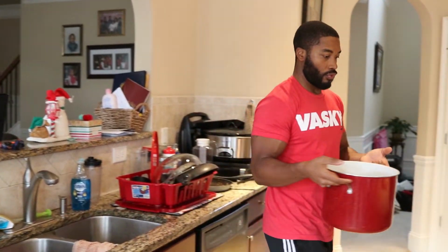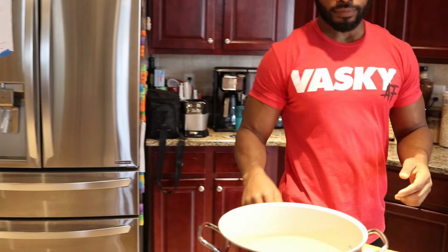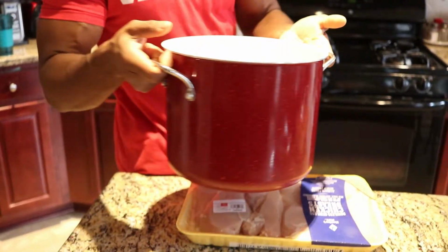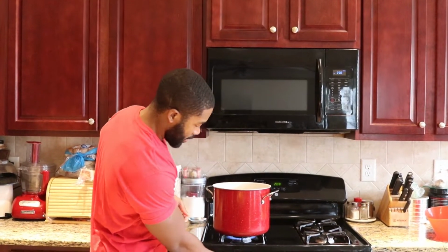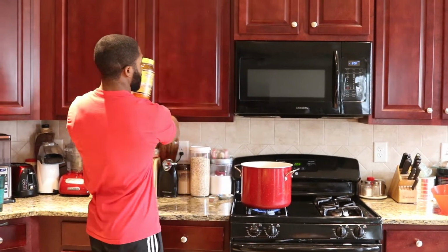So now that we got that pretty full, and as you can come over here and see where the water level is, that's about good right there. You got to make room for the fact that when you put the chicken breast in there, it's going to take up displacement, all right? So I'll go ahead and crank this on high. Come in here, get some of this seasoning salt.